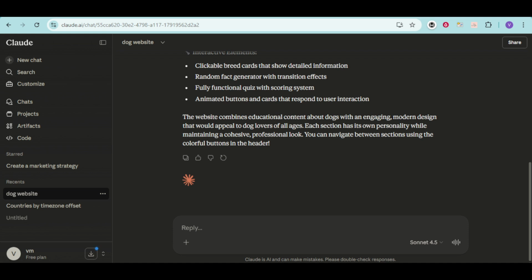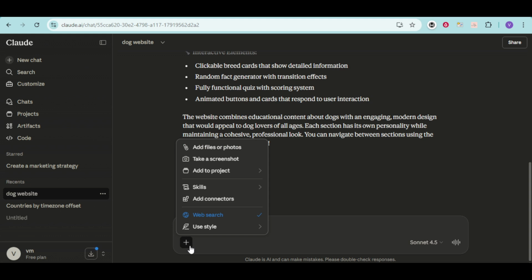Now, look toward the bottom left corner of that chat bar. You'll see a small plus icon, usually shown as a simple plus symbol. This icon is your gateway to attaching files, including PDFs, to your conversation. Go ahead and click that plus icon. As soon as you do, a file browser window from your device should open.